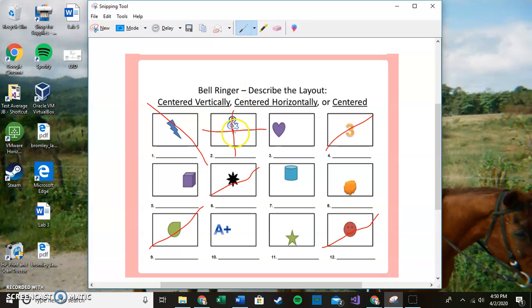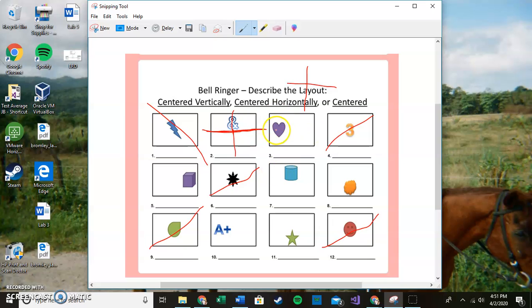The center of the vertical axis would put it somewhere on the horizontal axis. Because when you have an axis, the horizontal axis is in the center of the vertical axis. They meet at a point in between the two. So, for this example, since it's in the middle of the horizontal axis and not in the vertical axis, this would be horizontally centered, even though, again, the image is on the top.